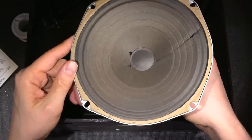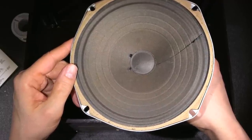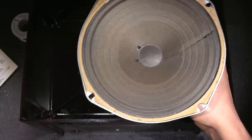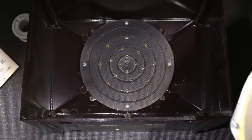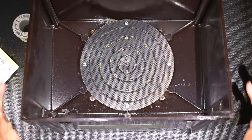Now here's the thing. Speakers are screwdriver magnets. So once you remove the speaker, you want to put the speaker in a very safe area, because screwdrivers will just randomly fly across the room and aim for the paper. So I'm going to put this right over here where it's nice and safe, where no screwdrivers can target it.